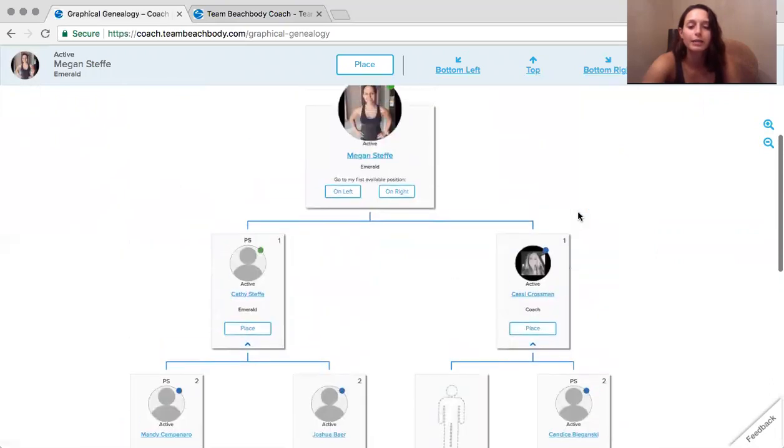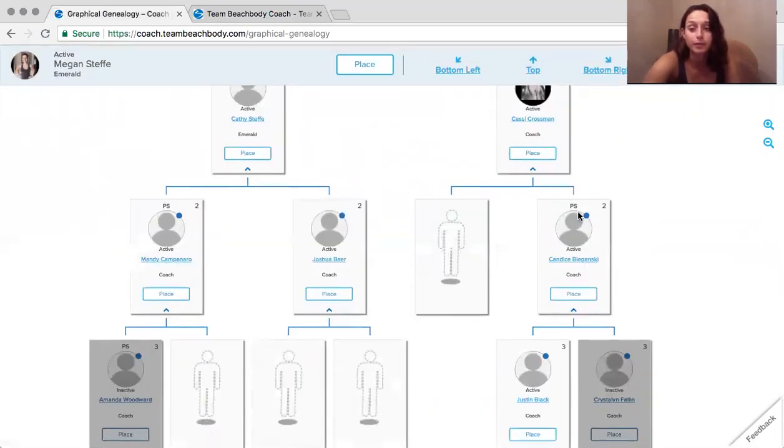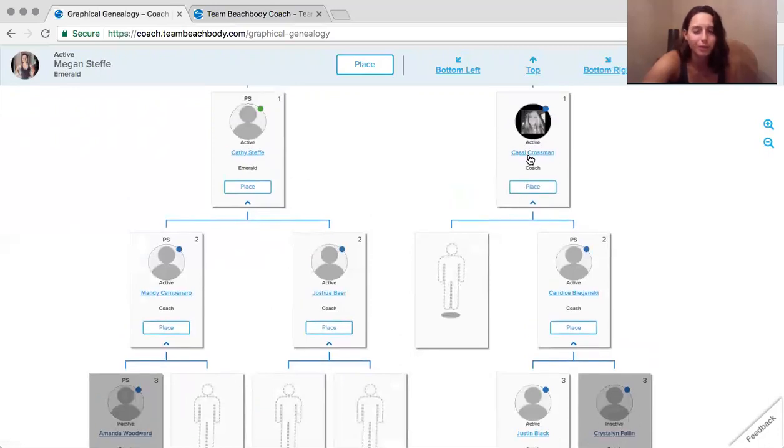What I want to show you guys is how to put people into your business. So when you first log in, very first day, most likely you're going to see a lot of these gray guys across the top. I can't remember exactly what it looks like, but either 2 or the first 6. All right, they're going to all be gray. One of them is going to be blue. That blue person in your little hover chart, I don't know what to call it, that little blue person is where your next coach is going to be. When you log in day 1, you're going to see that blue person.